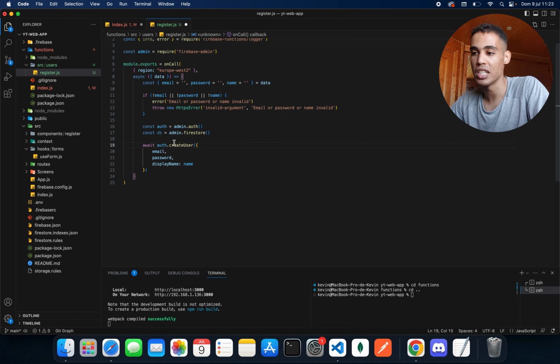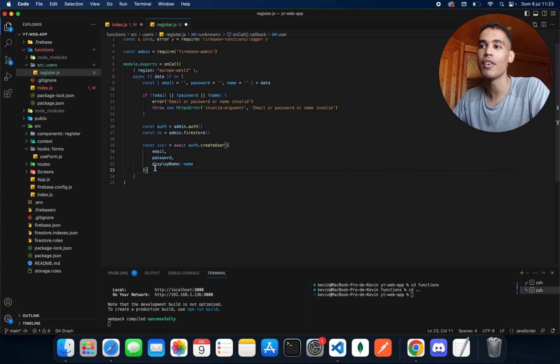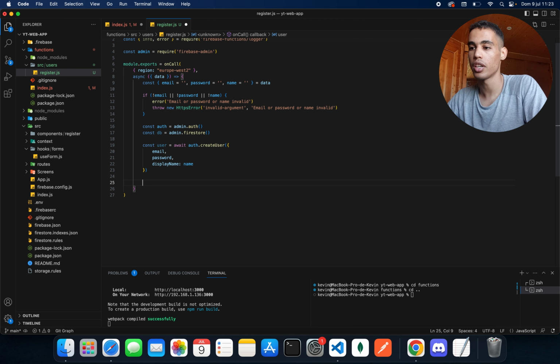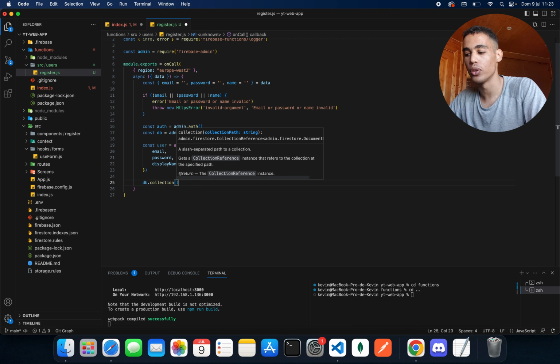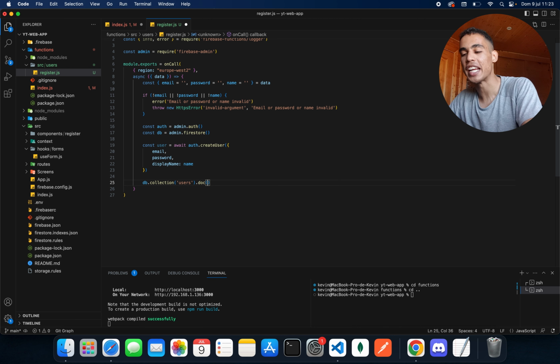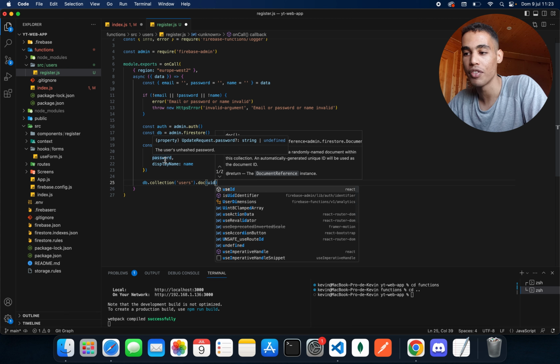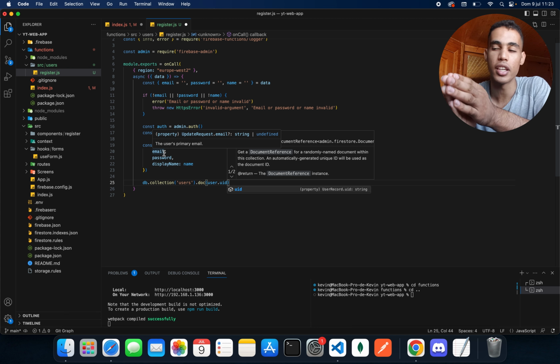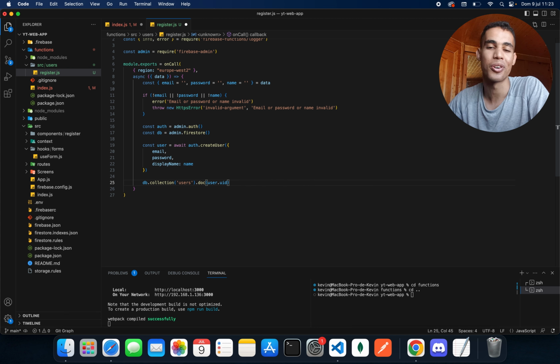We have to call await because this is an asynchronous function. It returns a promise, and this returns a user, which is going to have the UID. So now that we have the user, what we actually have to do is that we have to store the document. So here I am going to put, okay, db, we are going to access a collection. We are going to access the users collection, and we are going to create a new document, but this document is going to have the UID, the user UID that we have created, so that we have the same IDs in the authentication and in the Firestore database.